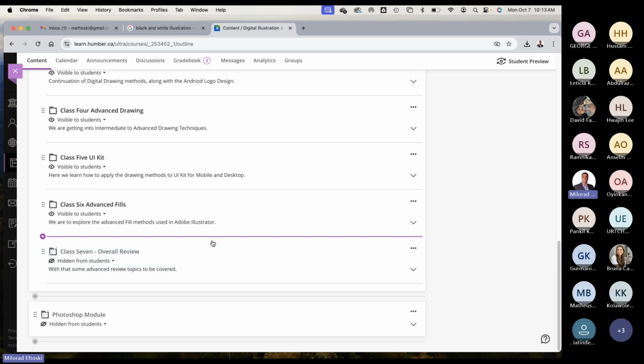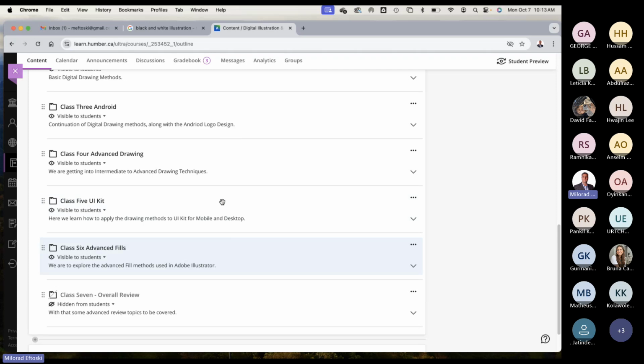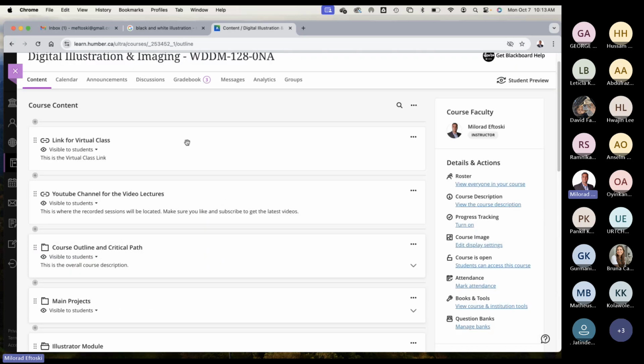And next week will be a fun class as well. We're going to do the gradient mesh tool. I'll be honest with you, not a lot of students use that tool for the project. Some of them did. But what I showed you so far is well enough to get you going with this Illustrator project that you have to do. Just keep in mind, this is the last one. I know you have the UI kit due as well.